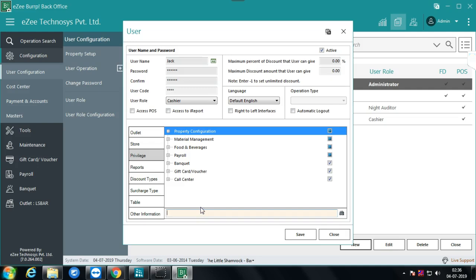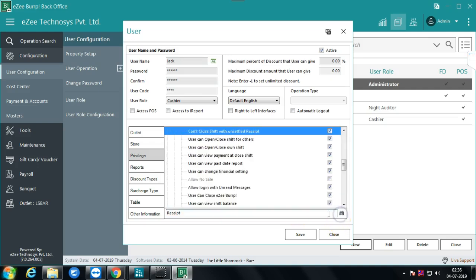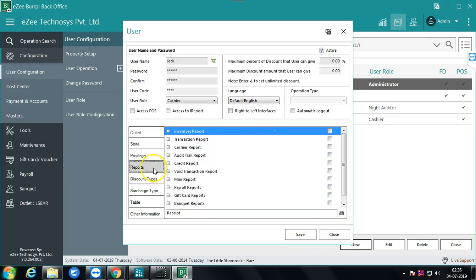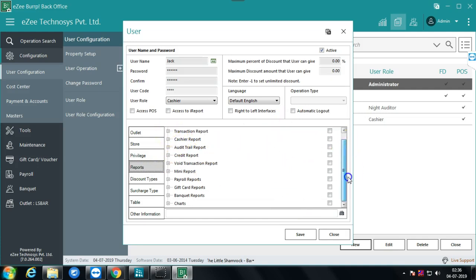If you need to search any privileges, you can just type the word and click on the icon. So by clicking on that, settle receipt should have the privilege to the cashier, right? Then the reports, which reports cashier can see, that you can give access.